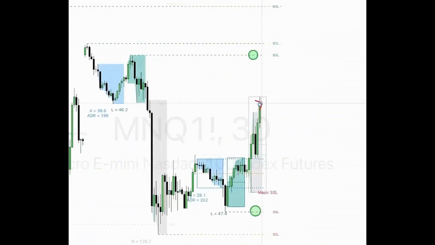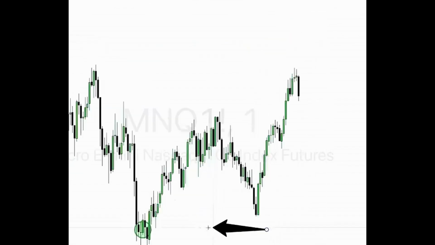But now that we have the most important levels on the chart, we need to remember that price is either going to grab and reverse, or price will use this liquidity to break this level and most likely retest and then create a higher high. Once price grabs this high time frame liquidity level, I zoom way into a 1, a 3, or a 5-minute chart.